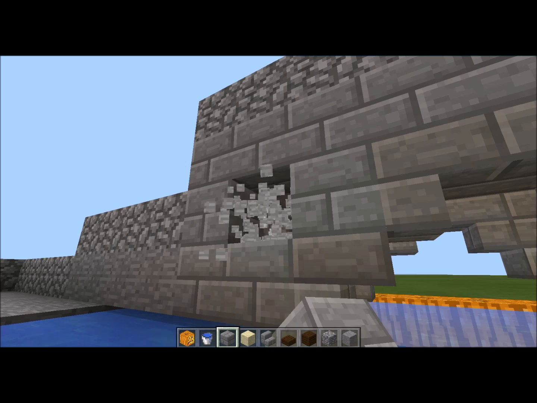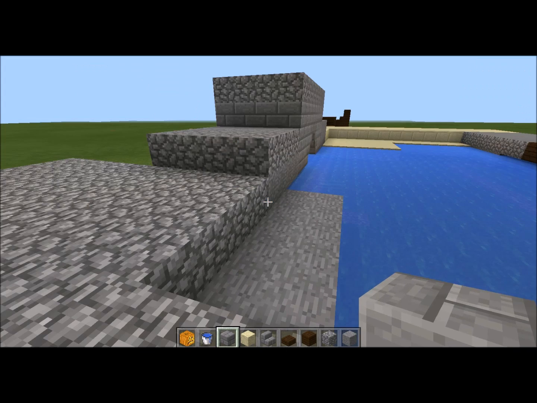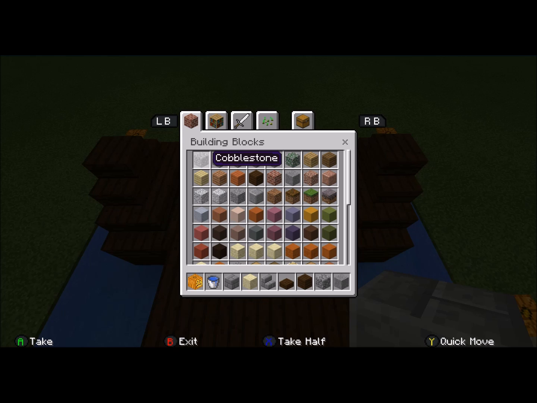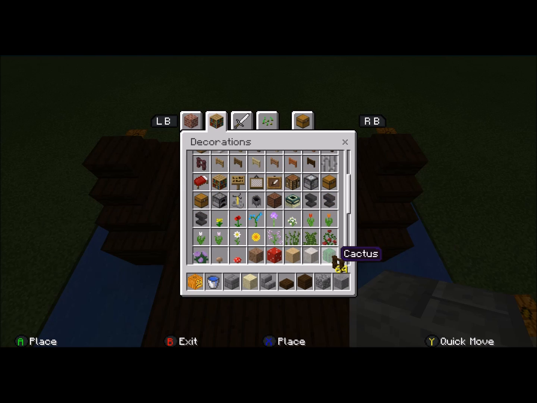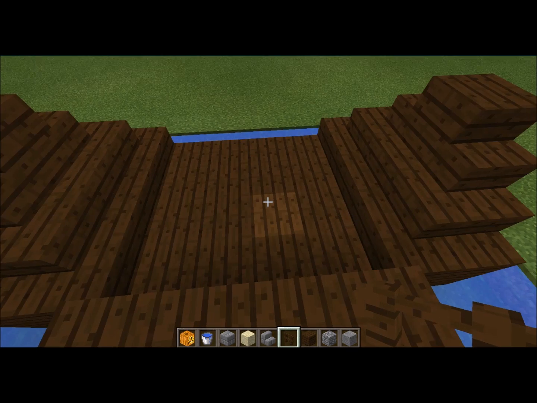So once we're all done with all of this, at the end of the video, I'll add a picture of the Drata map so you guys can see what it looks like in Lego form as compared to this. We still need to create a mast for our ship. It's interesting that they added in all the doors and all the different fences and whatnot, but they didn't add in stained glass. I mean, they added in all the different stained wool, but the glass, nah.